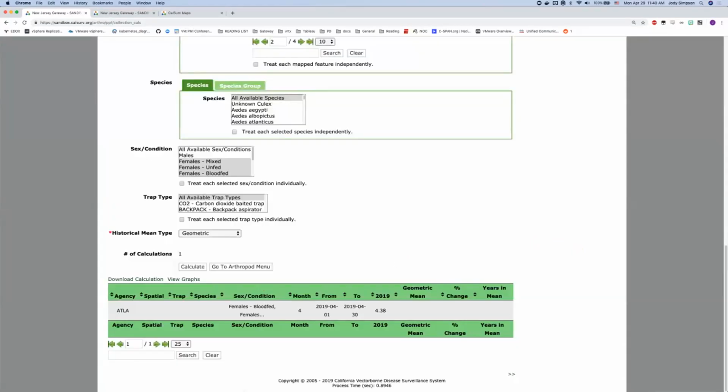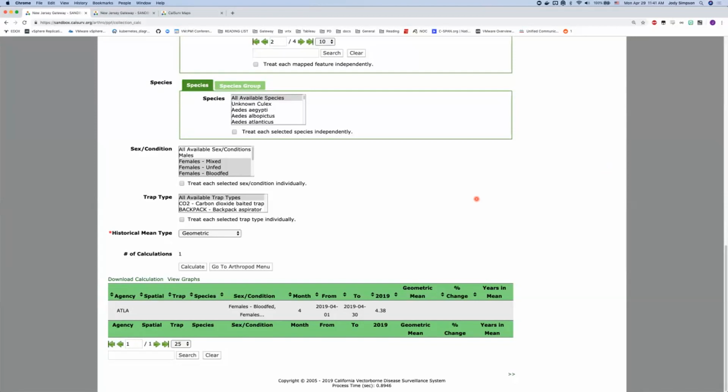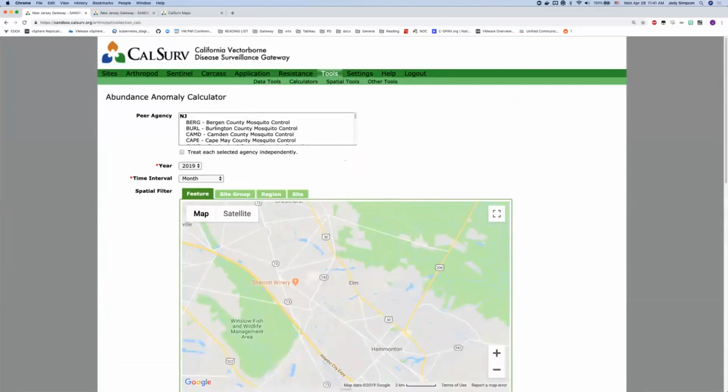But on the graph, they will show you a 5-year mean and all the years included. And then these will let you click off the graphs that show up. So that's the abundance anomaly calculator.